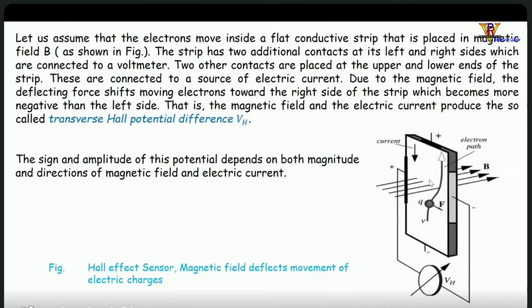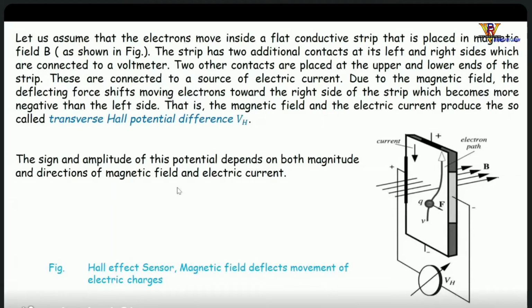Because this sheet has some resistance, some current starts flowing from the positive direction to the negative direction. The direction of the electrons, meaning their speed, we can represent in this direction. Suppose there is no magnetic field, what happens? The V direction will be from the bottom plate to the top plate, in the upward direction. But because of the magnetic field, what happens?